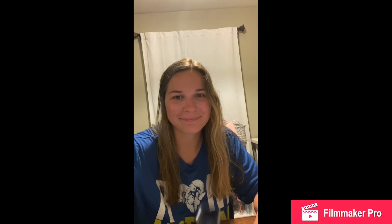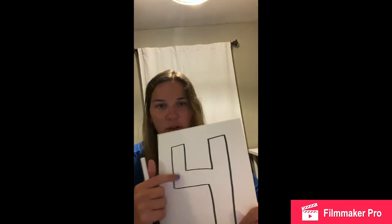So the first thing you're going to do is take your piece of paper with your marker and draw the design that you want to make on it. As you can see, I drew a big 4 for the 4th of July. Super simple. A tip though is to make sure that the lines are pretty thick because you want to be able to see the tissue paper without it just distorting and covering up the image. So you don't want an image with a lot of detail. You want something that's really spread out and easy, very elementary.